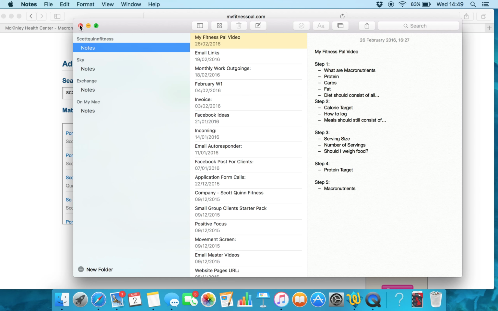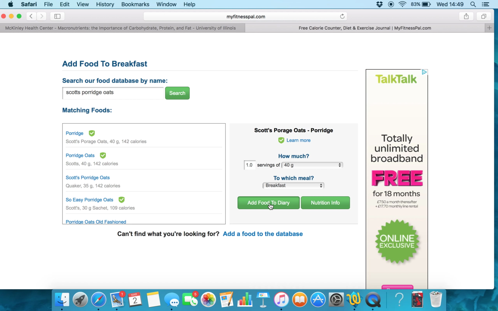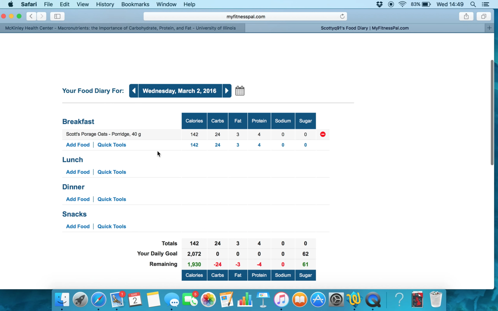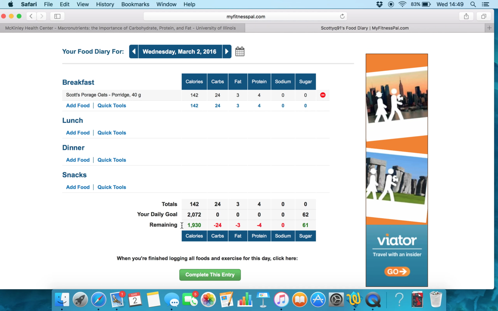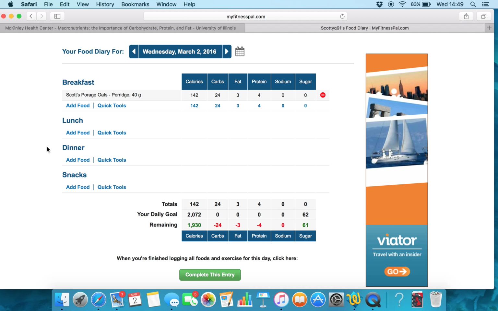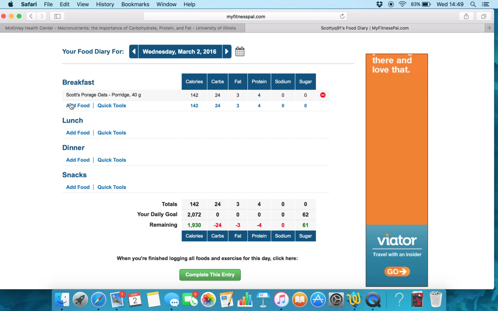Once you do that, you press add to food diary. And this will come up in a second. Cool, right. Add to food diary, that's come up 142 calories, and then that means remaining I've got 1930 calories. Cool, so that is basically how you want to go through your whole day, log every single thing that you've had, right? Make sure that you log it separately. If you have fajitas, you don't just log fajitas, right? You type in every ingredient that you put in there.